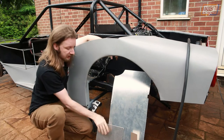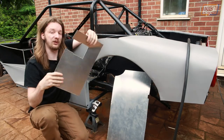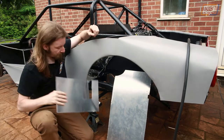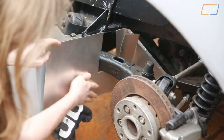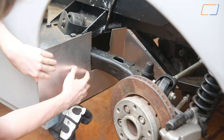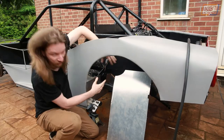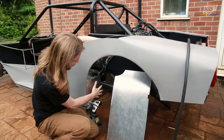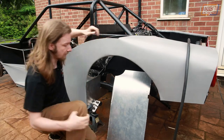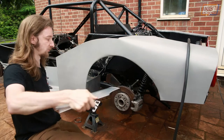Now, that might not look like it at the minute because it's sprung back to clean flat material, but this piece here is a lower front wheel latch, and that fits in just around the trailing arm here. And it takes up this front area, so we need to bash that into shape a little bit and form that properly, and we're going to rivet that in. That's going to be a fixed piece that we leave in forever.